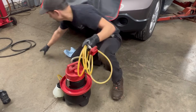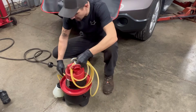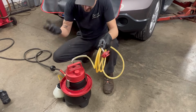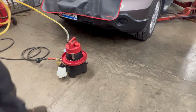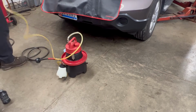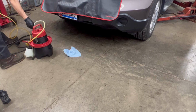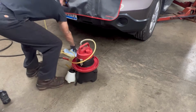All right, so you close off your top there, and then you connect the bottom. That's going to pressurize the bladder. There's a bladder in there that holds the fluid. Now that that's pressurized, you need to bleed out the container, or the air out of the hose and stuff. So all I do is I just take it over to my oil drain, you're not going to be able to see this, and I just open that top valve a little bit, bleed out all the air. You don't want to put that air through the system, obviously.